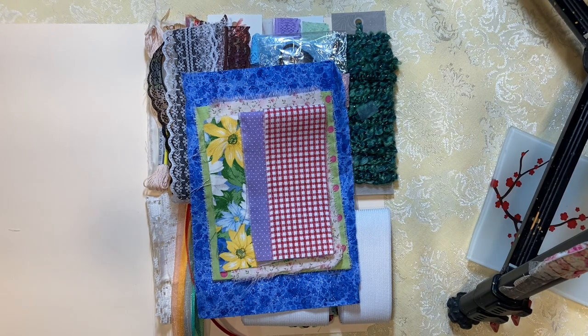So I was going to try and do a bunch of videos to put up after this to show you things you could make. I just couldn't get around to it. I had this kit put together last week. I got some things made, but not on video. And so I decided I needed to just come and put it up because really it's something for you to decide what you want to do.